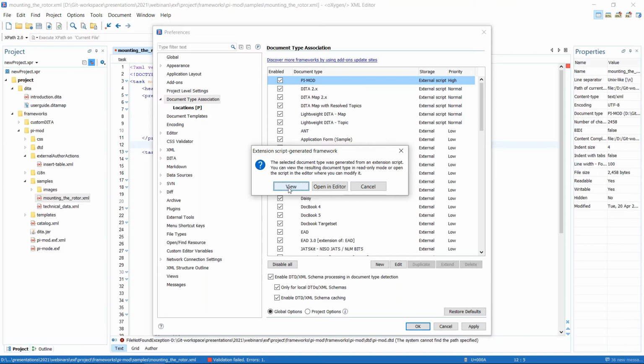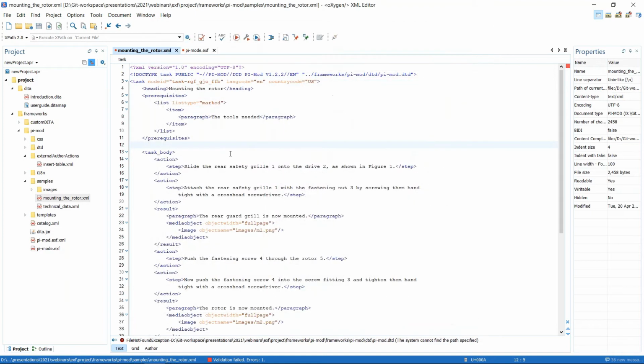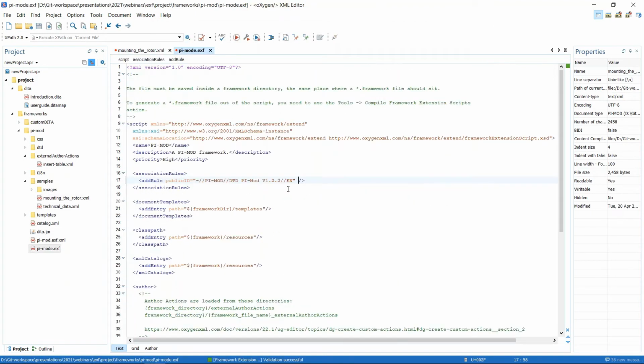You cannot edit it in the graphical user interface, but it's useful to inspect it like so in the graphical user interface to see the result and decide if you've edited the script correctly or something is not quite right. So we see here in the association the public ID that we've created, the description, the name. It's not too much yet because we are just starting to create the configuration.